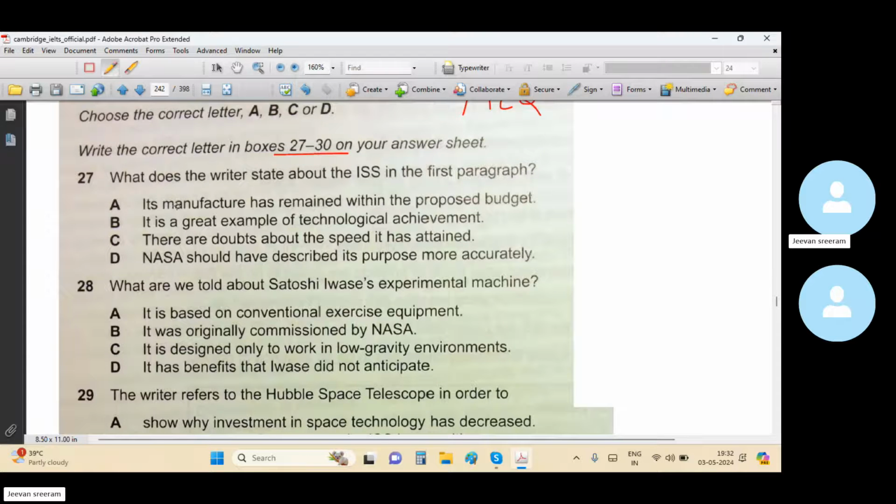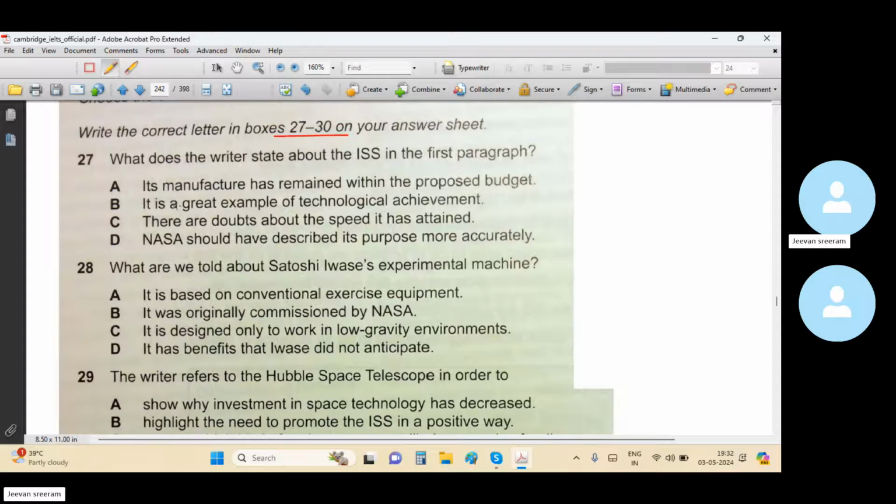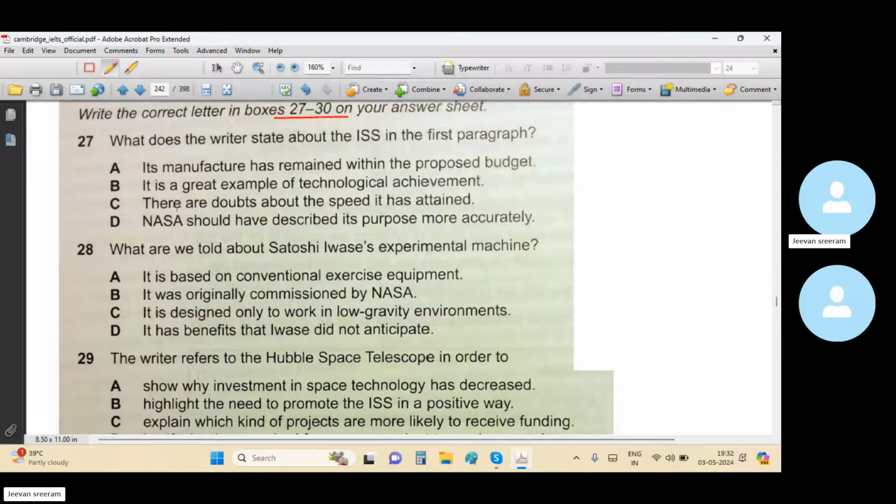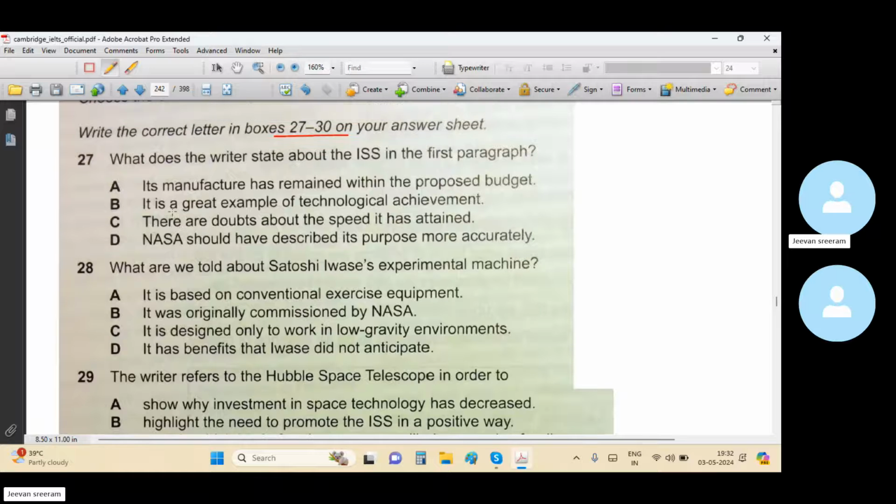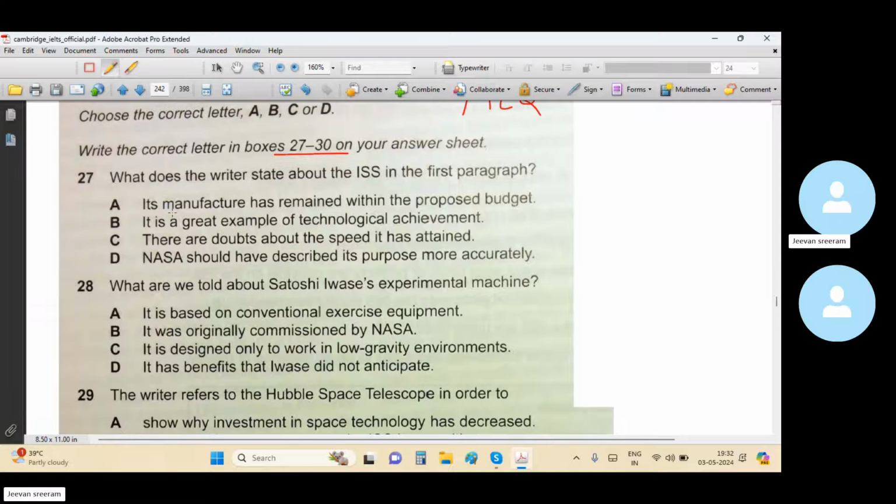So let's see if it is necessary, if we come across any difficult passage or difficult multiple choice question. Of course, I obviously resort to going with process of elimination techniques, picking out wrong answer types. But let's see to what extent the process of elimination technique is necessary here, and let's understand.